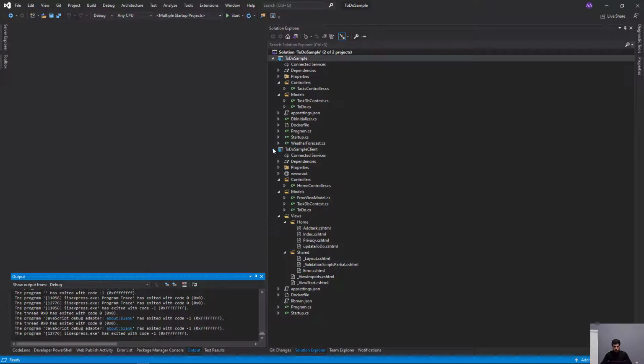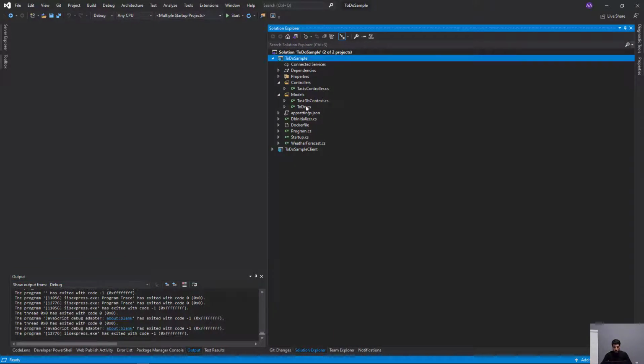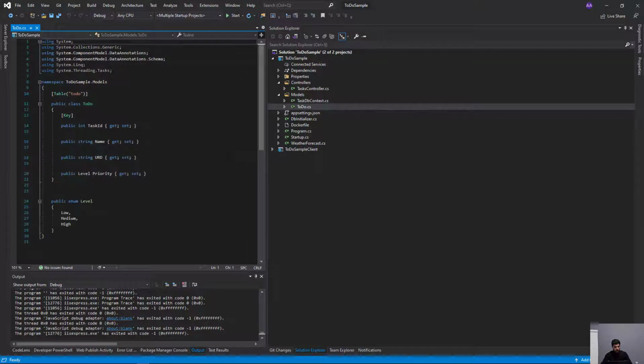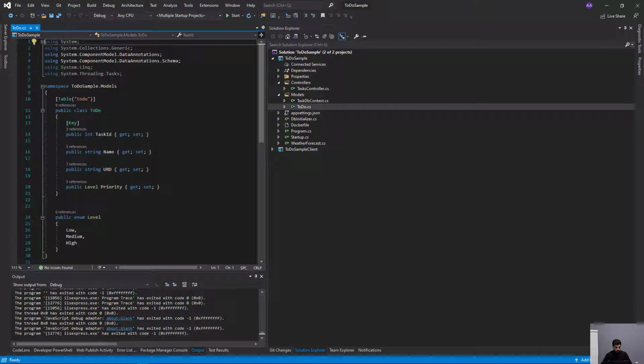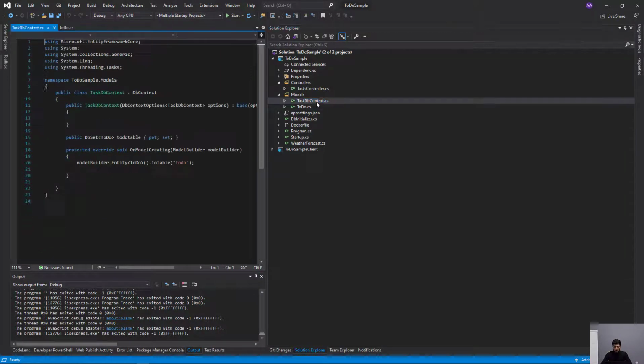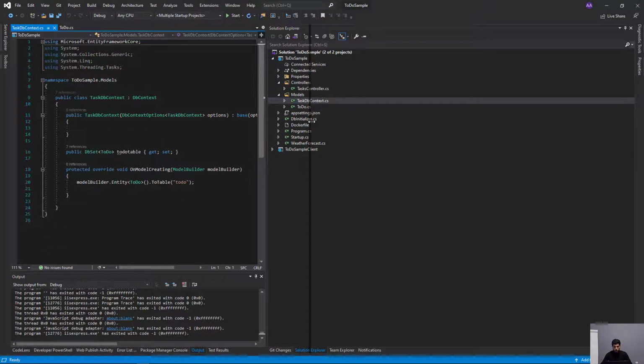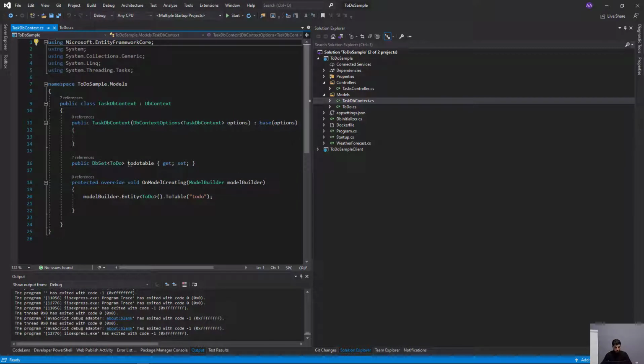Okay, let's start with the API. Here, first of all, I have my to-do model, which is right here. And later I added the task DB context, which is right here. As you can see, I defined the task DB context, and do not forget to install the NuGet package for Microsoft Entity Framework Core.